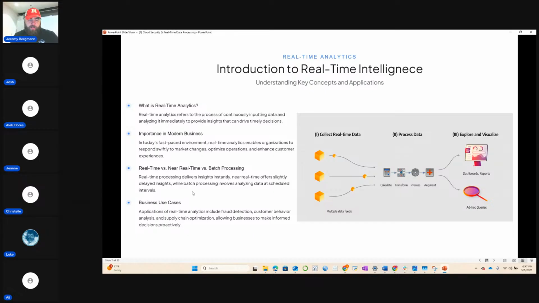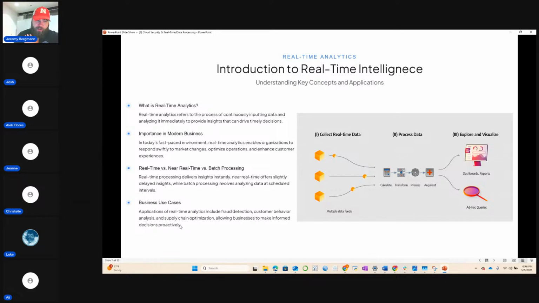Supply chain optimization. Often there's a concept of on-demand inventory. I worked so long in supply chain and I can't think of the term at the moment, but basically you barely hold any inventory. It's always near real time inventory and being able to optimize it as people buy things.